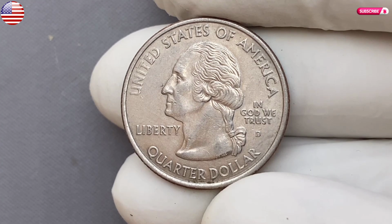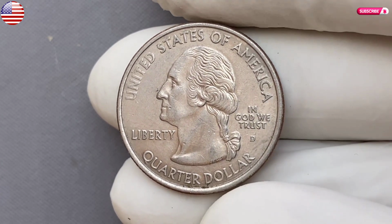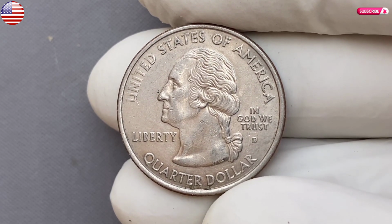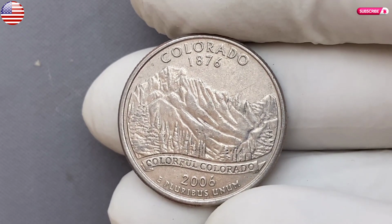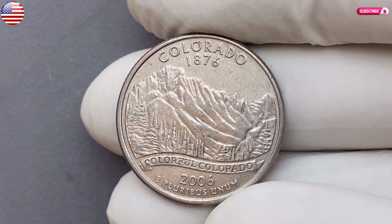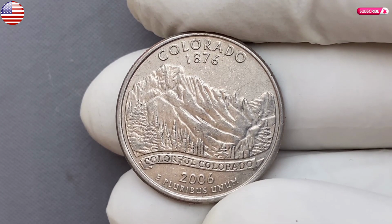But there's more to this coin than just its good looks. Behind some of these coins lies an even more powerful story, one that involves rare minting errors, unexpected imperfections, and collectors ready to pay top dollar. Now let's get into what makes the 2006 Colorado Quarter more than just pocket change. While millions were minted and circulated across the country, a very small number of these coins left the U.S. Mint with minting errors, and that's exactly where the value starts to soar.